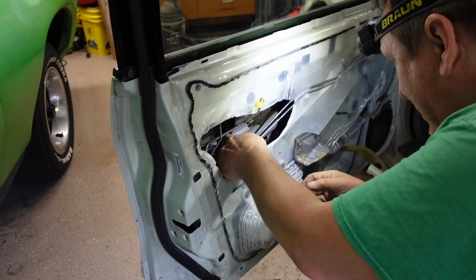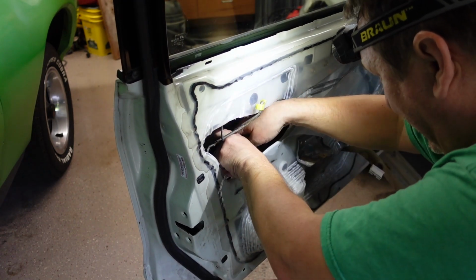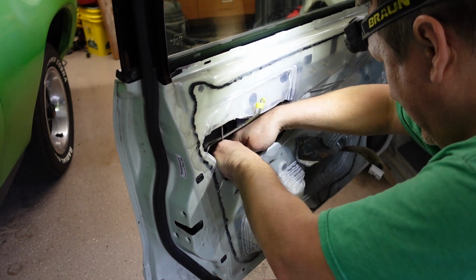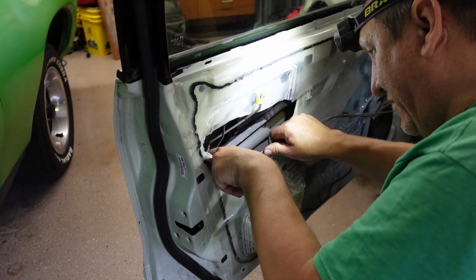Stay out of the way, buddy. Really don't want to take them apart completely. You know how things are. Once you have them apart, they never quite go back together. There we go.